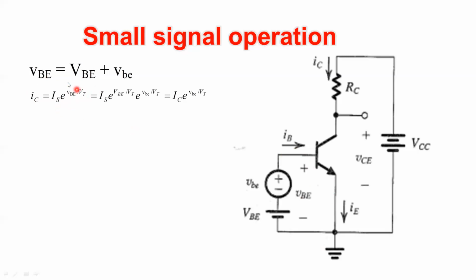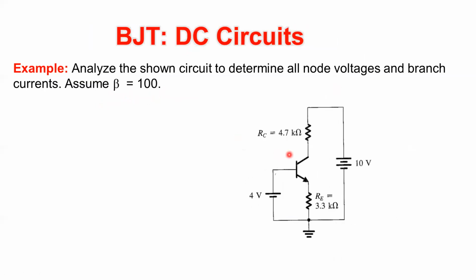So now you can remove this V_BE and add these two terms. So we will have I saturation times e to the V capital BE over V_T. Now it's the DC term times e to the v small be over V_T. Now this is the AC term. But this term, which is I saturation times e to the capital V_BE over V_T, represents mainly the DC collector current. Simple. If you say that you don't have this AC source, it's just a DC. I mean, it is typically like this example.